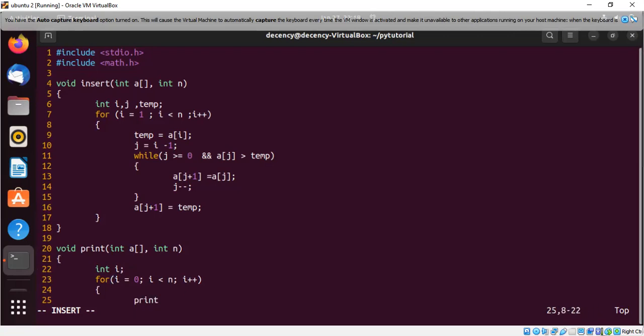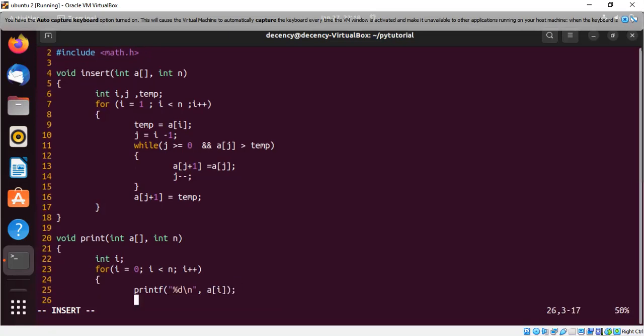In Python, we use print; in C language, we use printf. %d, and if you want a new line, include a new line. Then I'm printing A of I. Then we have to close our brace.